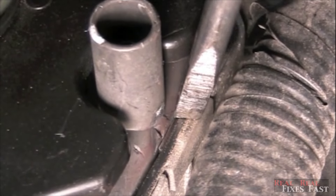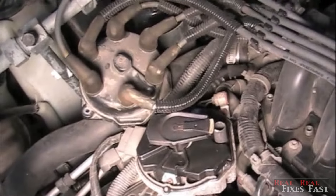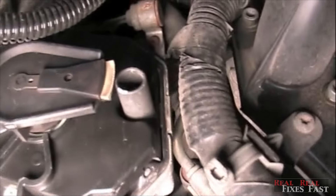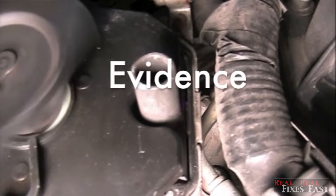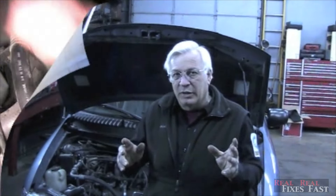So now let's start the engine and see what's going to happen here. We've got the distributor cap off to the side — we're going to look alongside that coil tower and crank the engine. As you can tell, that spark is jumping out of that coil going over to the body. That could actually present with all kinds of misfire problems.